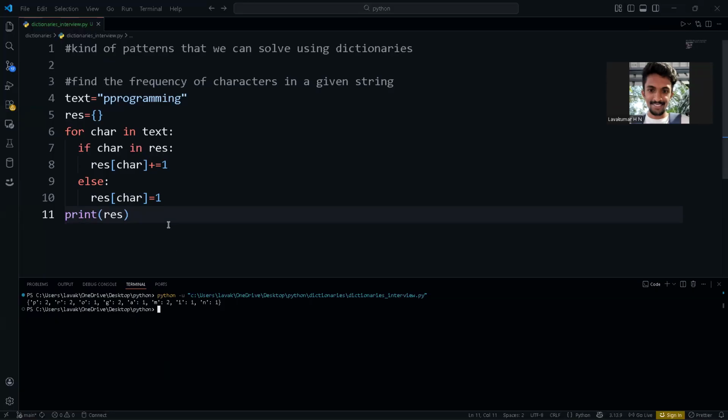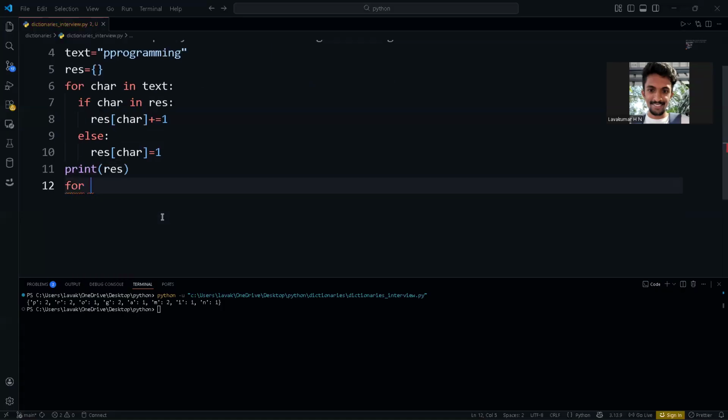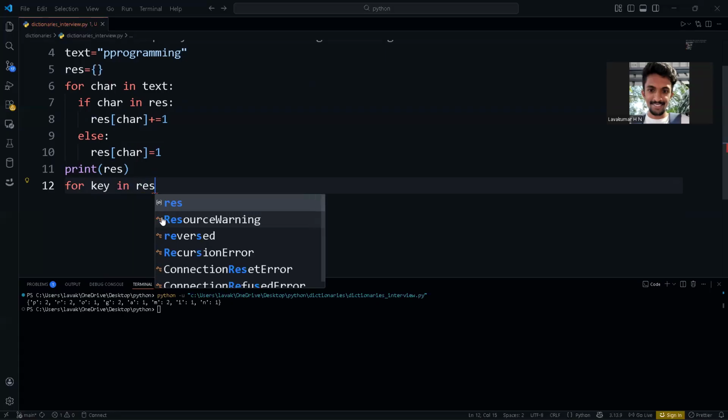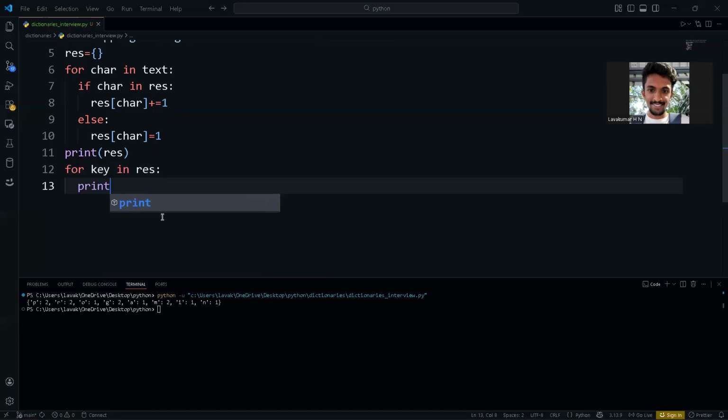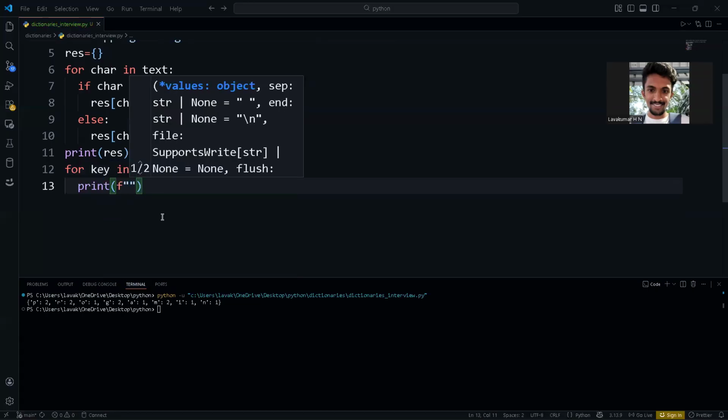Suppose he says, no, I don't want it in the dictionary format, can you take each character and print how many times it appears? Then you can use another for loop, for key in result. You can iterate through the dictionary, and you can use print with an f-string.